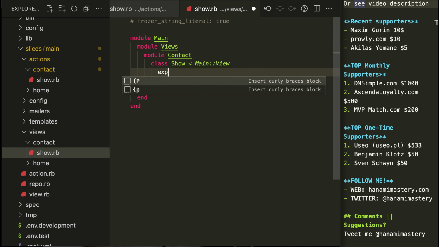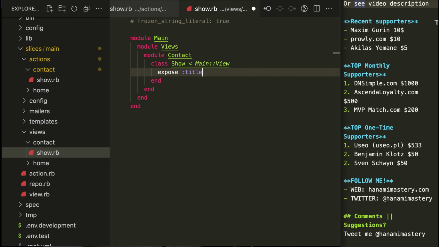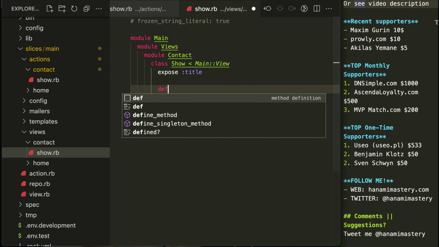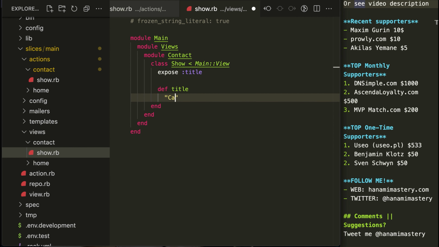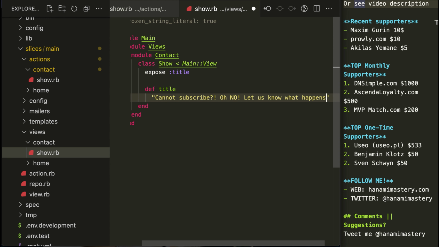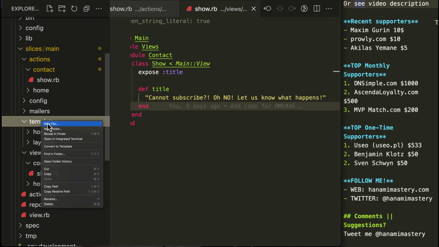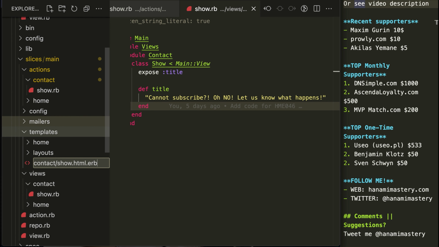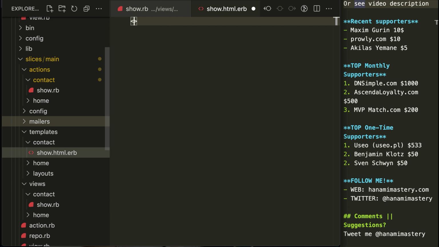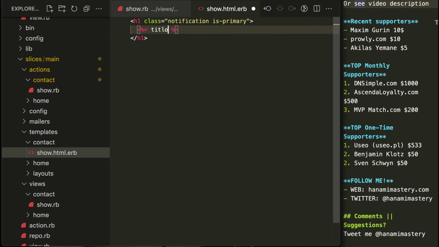I'll expose the title method here so I can access it in the view, and will add this as a method below. Exposing strings like this is useful for potential localization in the future and easier testing in isolation. Now I just need to add a template. This time I'll use the standard ERB engine to parse my Ruby code into HTML. While I'm not a fan of it anymore, and you'll see more slim templates in my tutorial in the future, I think it's okay to show that this is also an option.